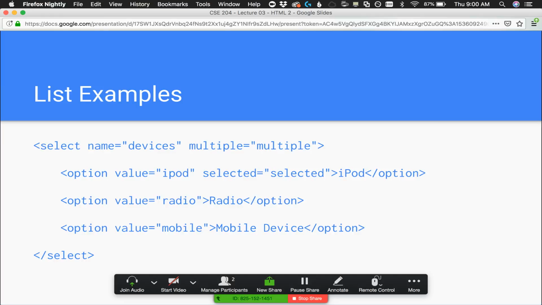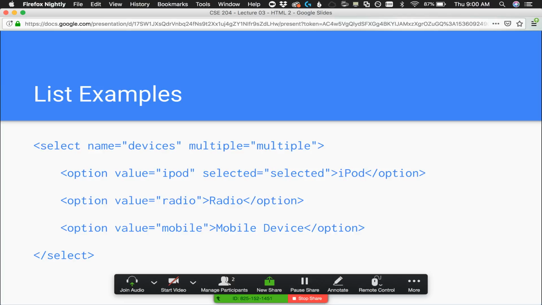So one thing to notice is that can be different than the value of your selected option. So you might use something different in your value. For instance, here value is just all lowercase because typically when you're sending data with servers, you want it to be machine readable, we'll call it. So typically all lowercase. Typically don't use spaces, use dashes instead, stuff like that. It makes it a little bit easier to deal with on the server side. So we can have our value be something that's a little bit more computer friendly, whereas our label here can be capitalized, it can have spaces, dashes, whatever we want. It's just a text label that the user sees.